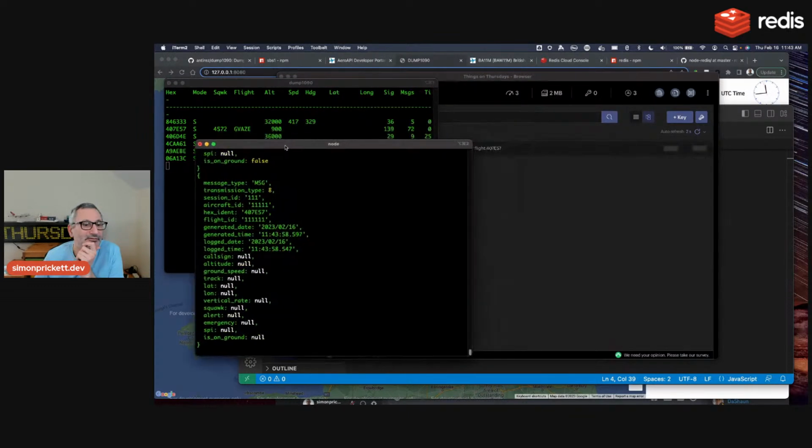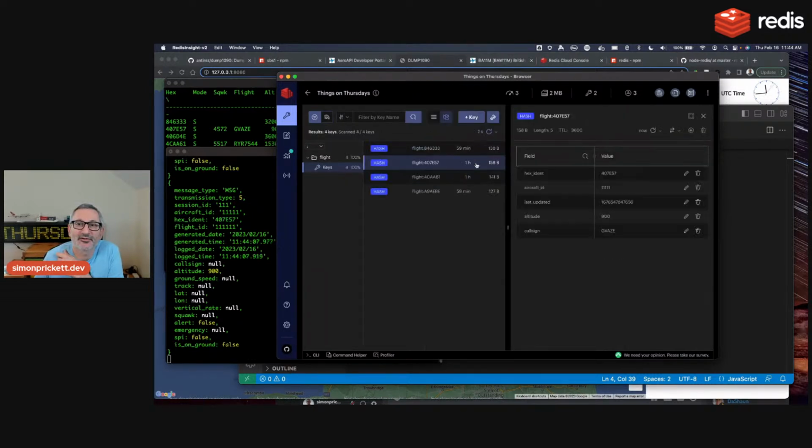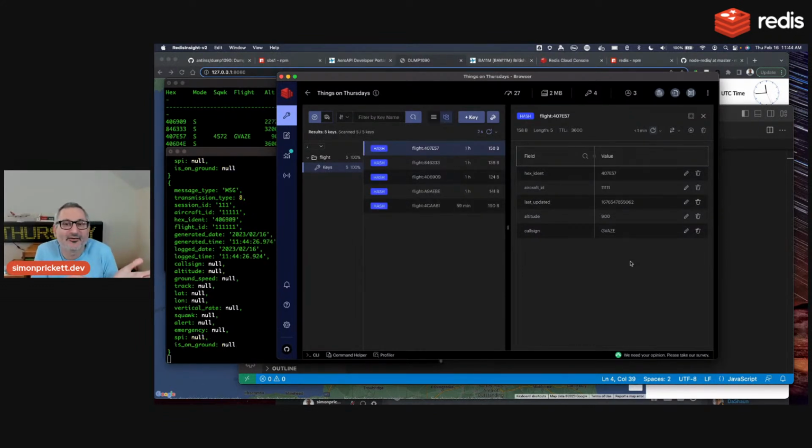We are stuffing things into Redis now, and we've got a flight here, and you can see over here we've got 59 minutes, an hour. And if I pick on one of these, it's got a TTL in seconds. And if we refresh this, you'll see that's counting down. So what's going to happen now is if we don't get any information from this flight within the hour, then it's just going to expire out of our cache, and we're not going to consider it a flight that we're interested in anymore.